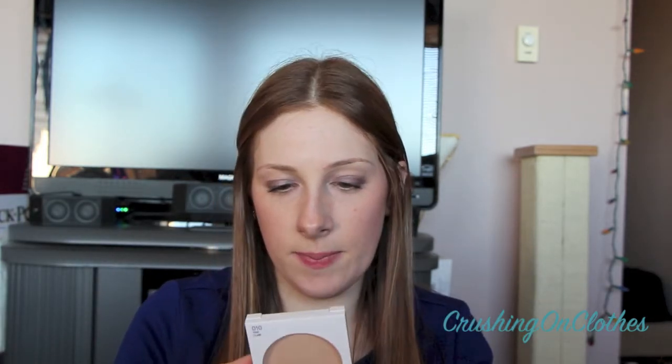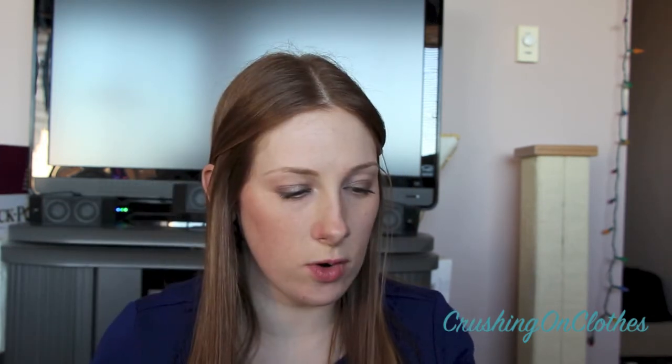So I don't think I mentioned this earlier, but the powder has 0.28 ounces of product, and there are 6 different shade variations. Like I said, I'm in the lightest one. And the liquid foundation has 1 fluid ounce of product, and there are 16 different shade variations. So that's great, lots of different choices for everyone. And like I said, this is around $10 or so a piece, but you can always find them buy one get one half off, or 40% off, just depending on when you hit that sale. So that's great.